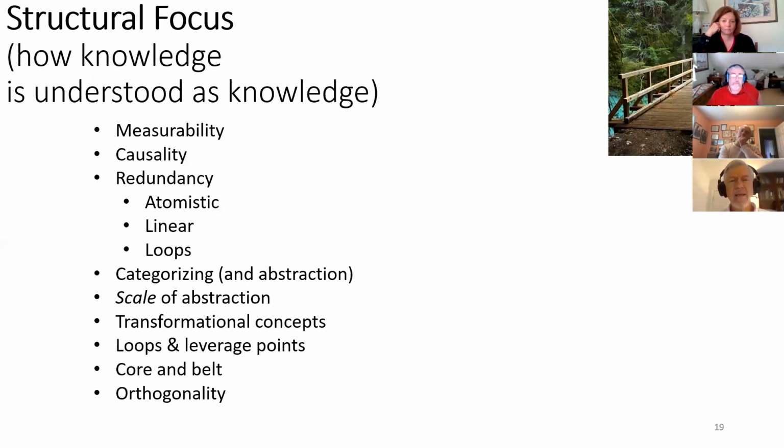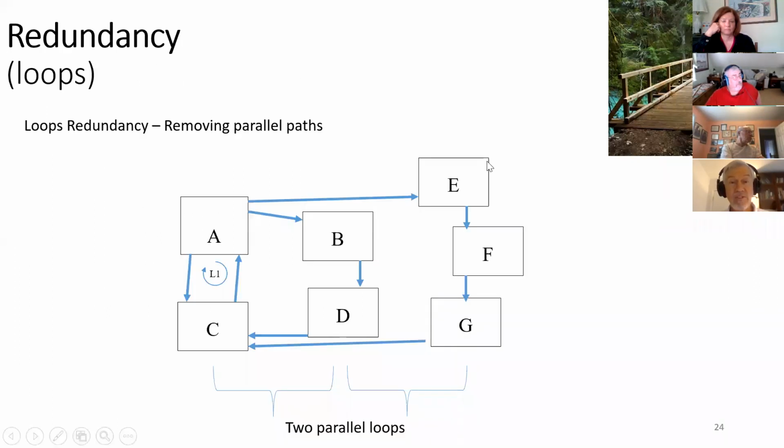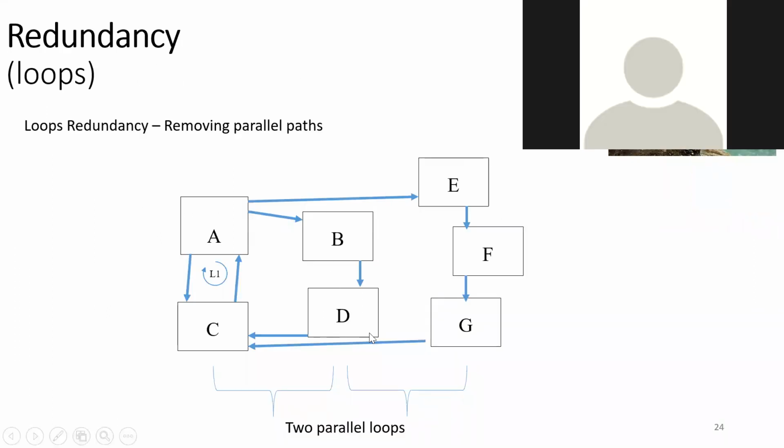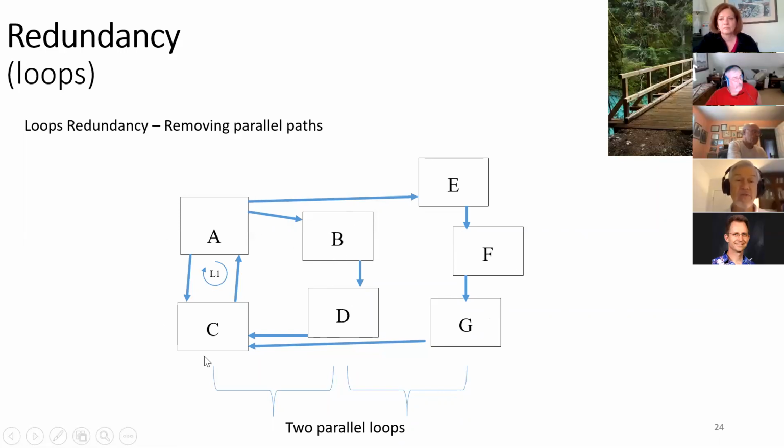And it may be that the best way to understand that, or to look at that very messy map, is to forget about those parallel loops. And how that's done is you might be able to abstract those into the main loop, or build them into separate loops if the information or the concepts or data here are considered to be important and you don't want to lose them completely. But for simplification, cut those out and just focus on the smallest possible loop. It also makes enumeration of loops a whole lot easier.